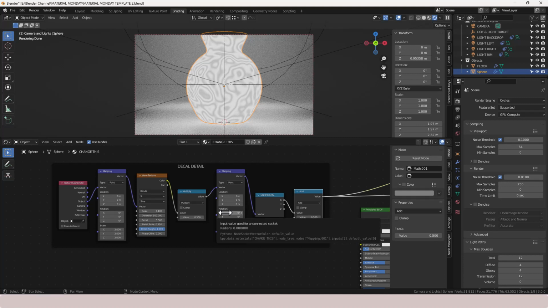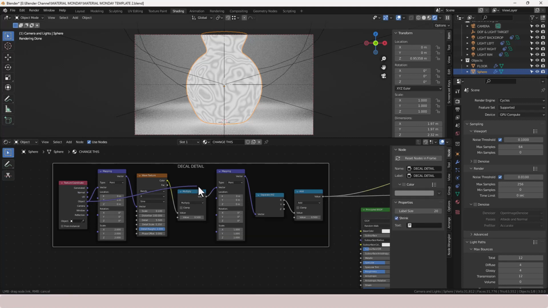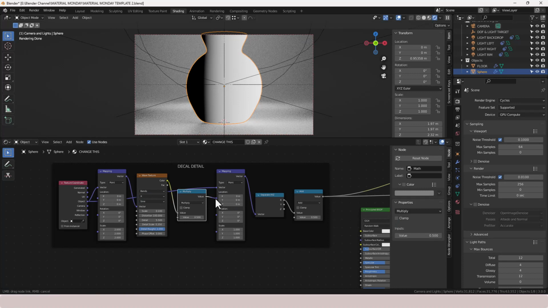Leave the mapping node here as it is, but we're going to take the object output from the texture coordinate and plug that into the vector, and this math node is going to go into the location. Now, no changes other than that for this.